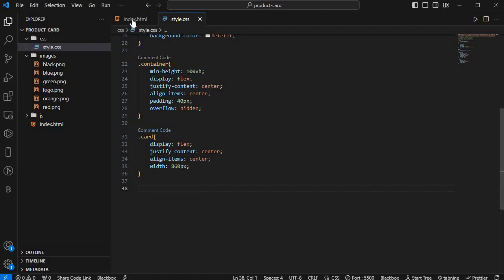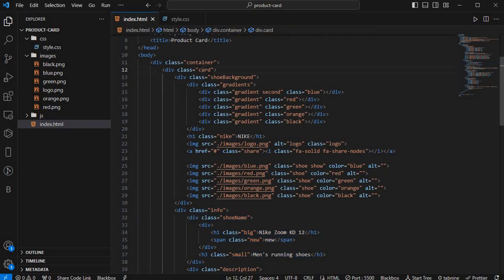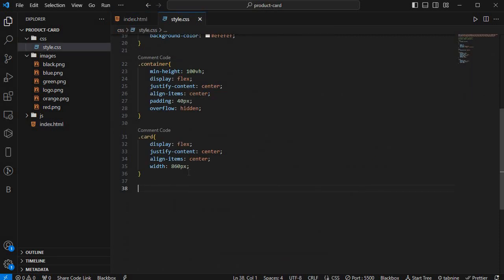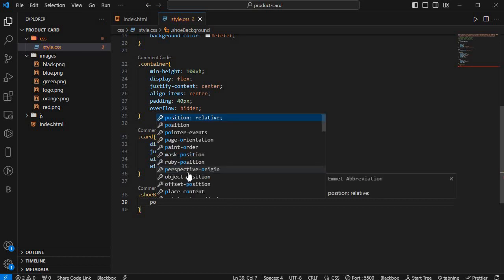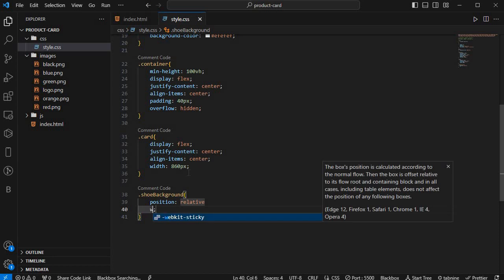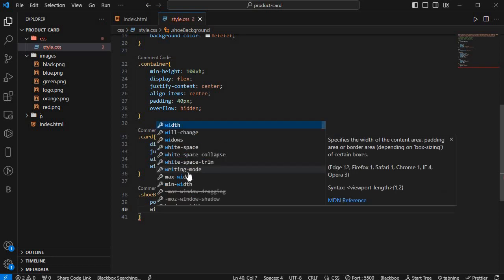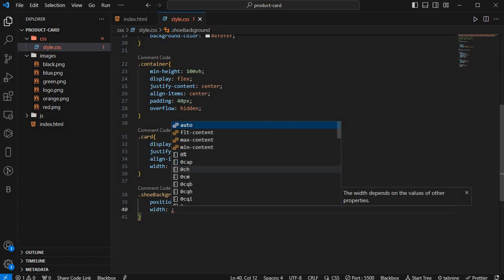So to the HTML, the next thing we'd like to style here, okay, we've done this, is the shoe background. Let me copy the shoe background. Then let's give it a position of relative. Let's give it a width of 50%.